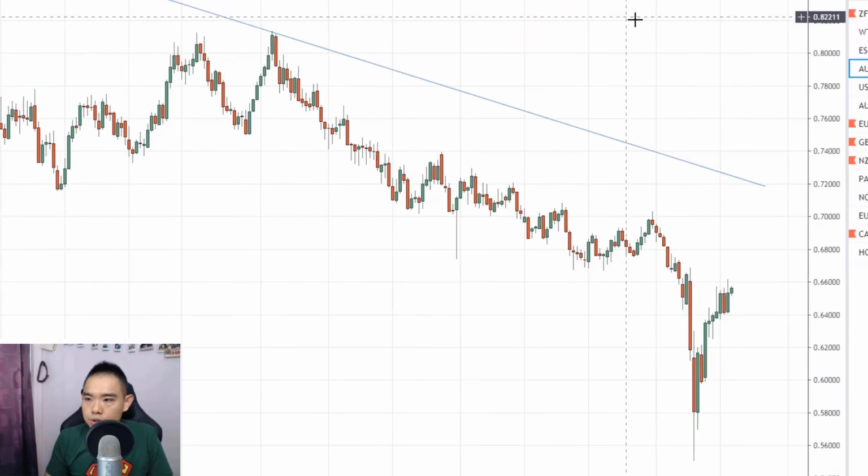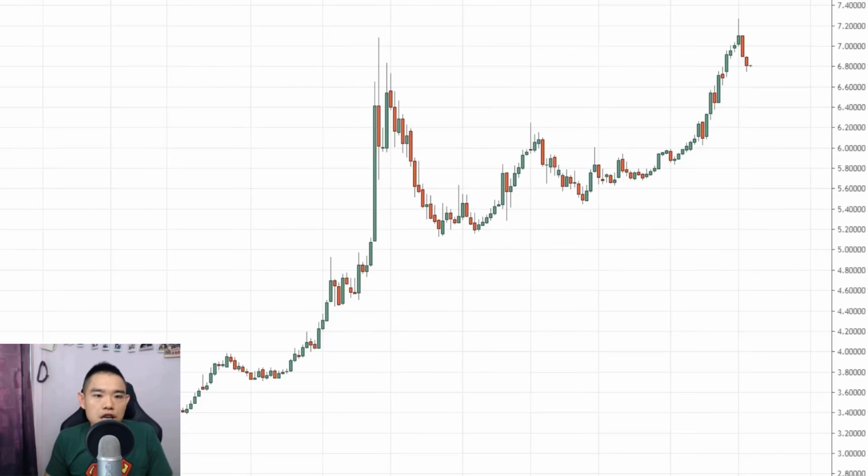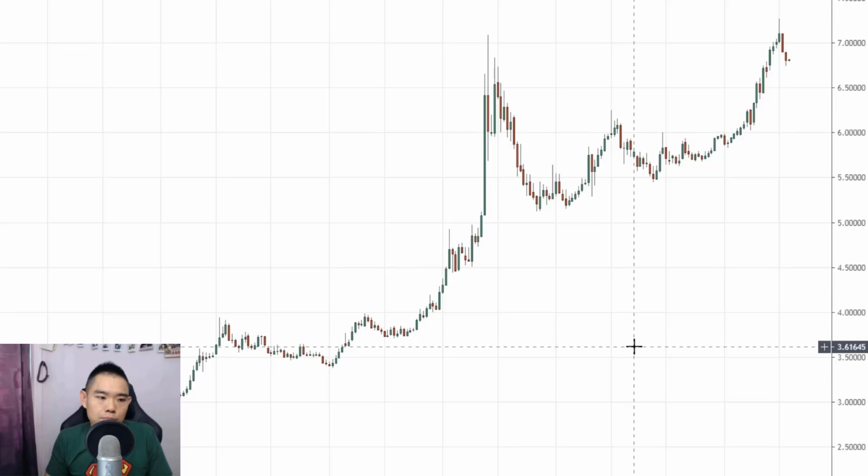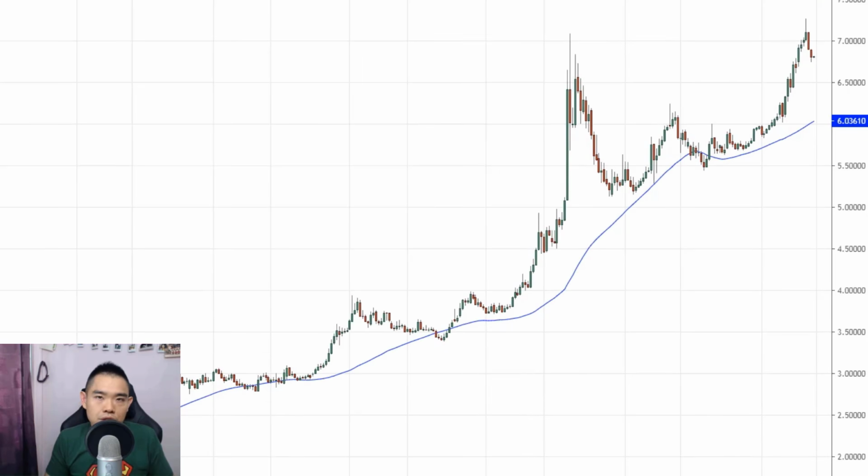So moving on, you see over here, dollar against the Turkish lira. If you look at the weekly time frame, you would see that at this point, the area of value might not be very obvious. But when you pull out, let's say, a moving average, in this case, the 50-period moving average, you find that this market tends to find value at the 50-week moving average. Tested once over here, twice, thrice, almost four times, 5 times. So if you ask me, there's a good chance that it might find value again at this $6 price point, which is a confluence of this area of resistance and the 50-week moving average. So this is an area of value to look out for on the dollar against the Turkish lira.